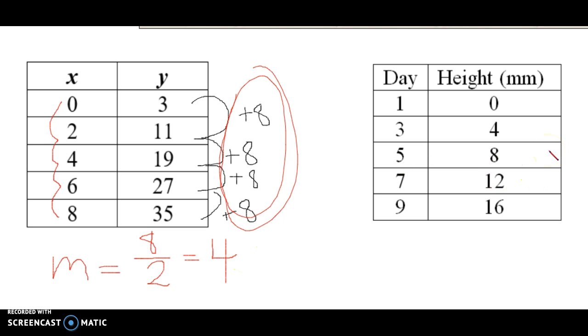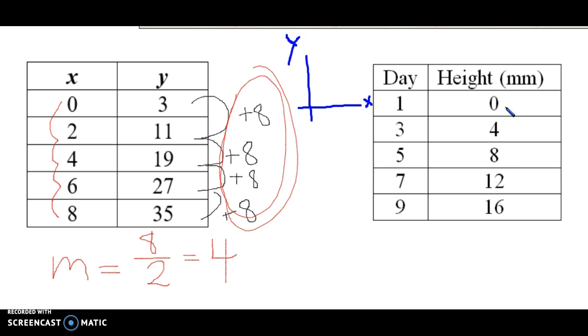Now let's look at this linear function. So this is a little trickier because it doesn't tell us what x is and it doesn't tell us what y is. So we have to use our knowledge of the real world to figure out what would x be and what would y be. So if I think of a graph in the real world where this is my x-axis and this is my y-axis, we can't just assume that that's x and that's y. A lot of times it'll be given to us in that form where this first column is x and then this second column is y. But again, we cannot assume that.